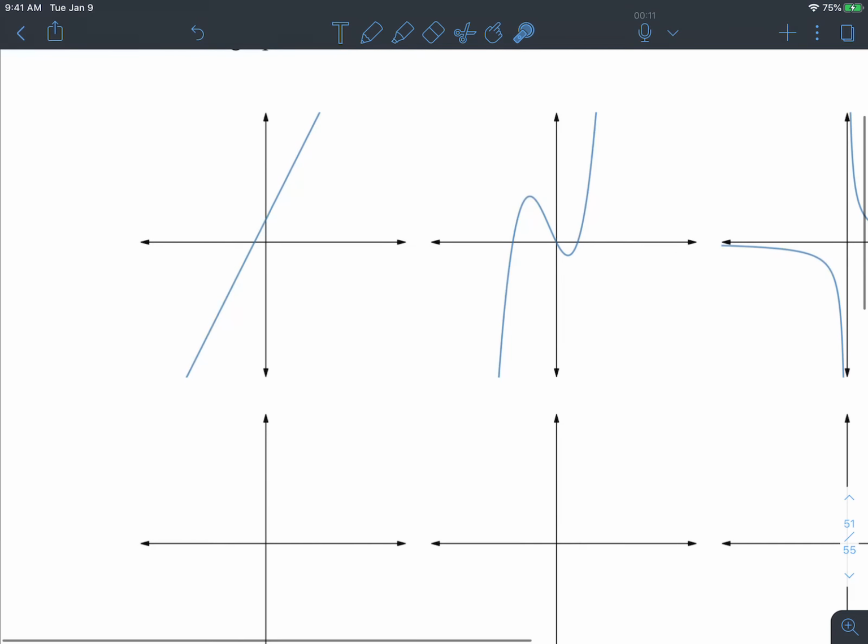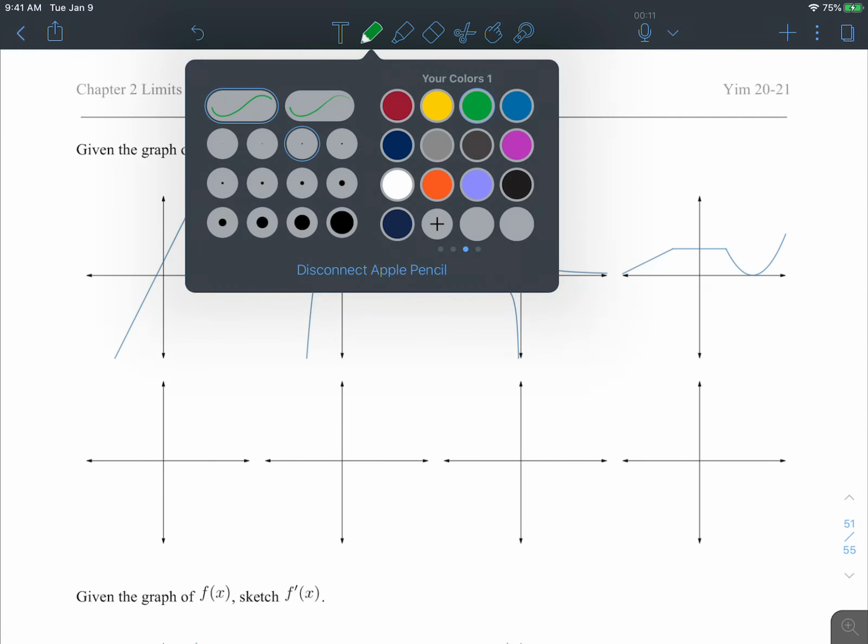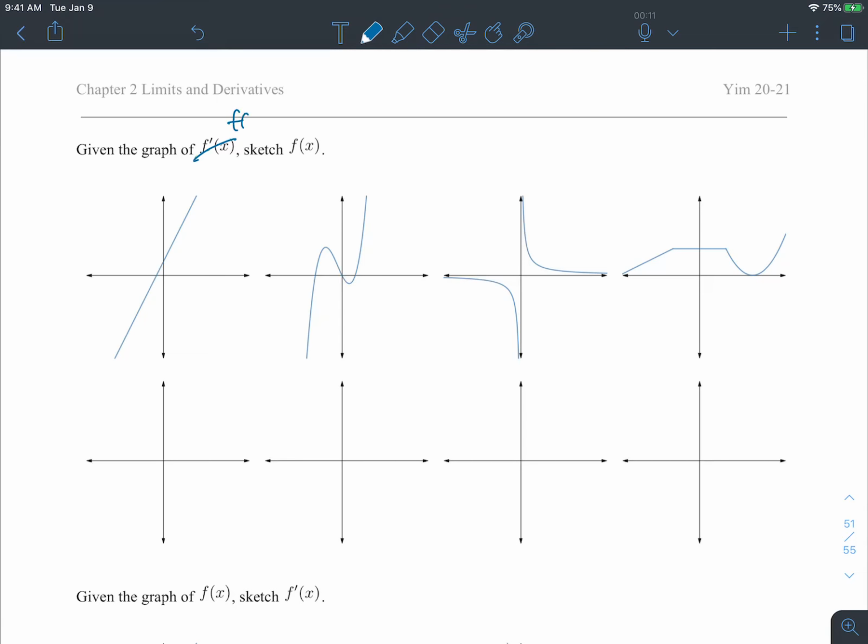Okay. This one. Basically, what this says is that we have given... I think I did it backwards. I meant to say, because that's actually much harder, given the function, I meant to say f prime of x. No, I did it again. All right, let's go back to blue. That's what it is. Given the function, we want you to graph the slopes.